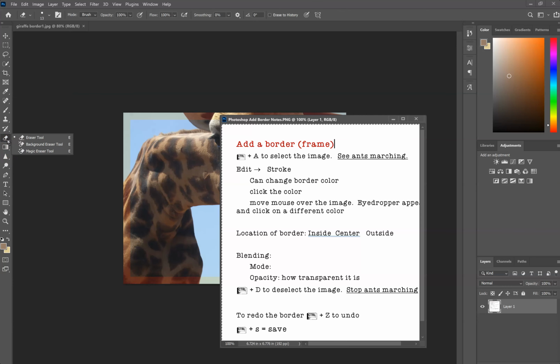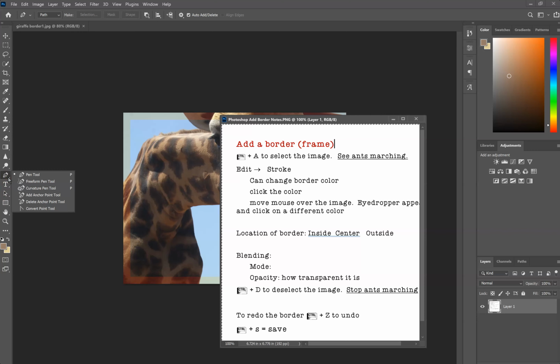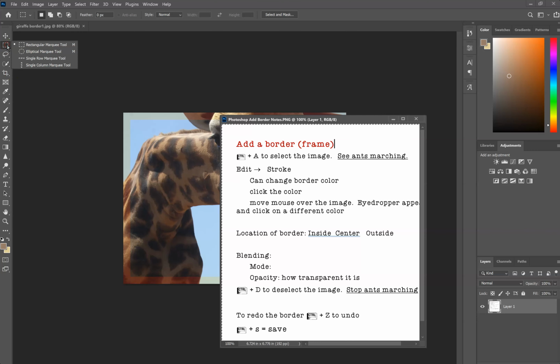And within the eraser, I can find the magic eraser. Okay, within the pen tool, I can find these. So oftentimes you will need to be finding another tool, and if you can't find it, it may be under there. You can also click the 3 lines here at the bottom to edit the toolbar if you ever want to adjust it.